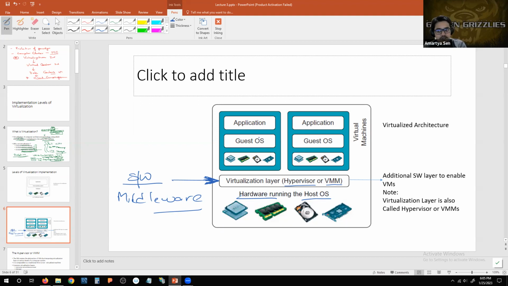Inside the virtual machines, you will have a guest operating system, okay, an image of an operating system. And again, remember, the guest operating system's distribution can be the same as the host operating system, or it can be different, okay? Another quirky fact is that it is not necessary for every architecture to have a host operating system. Okay, and we will see when that particular case is, right?